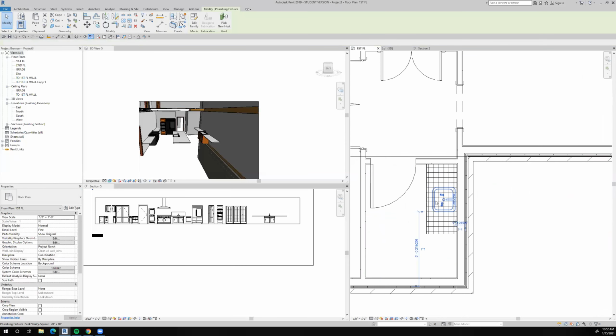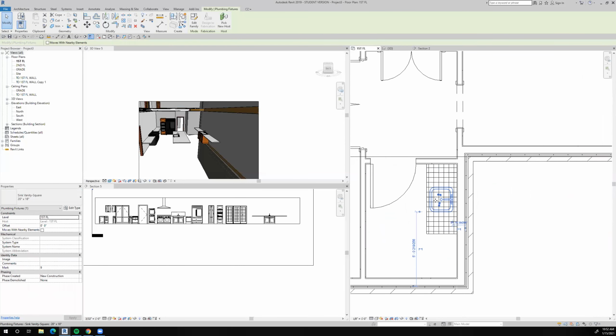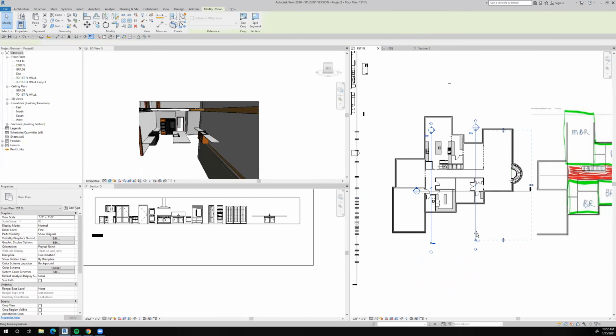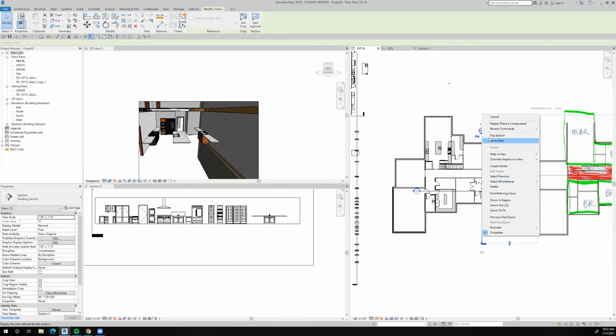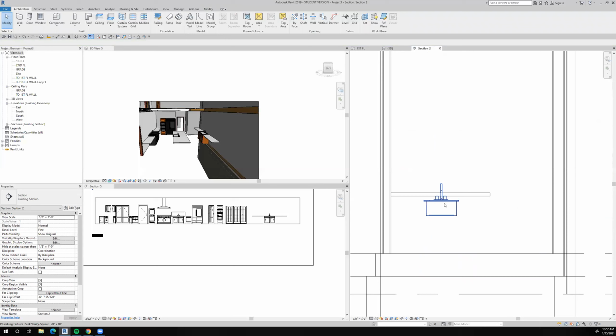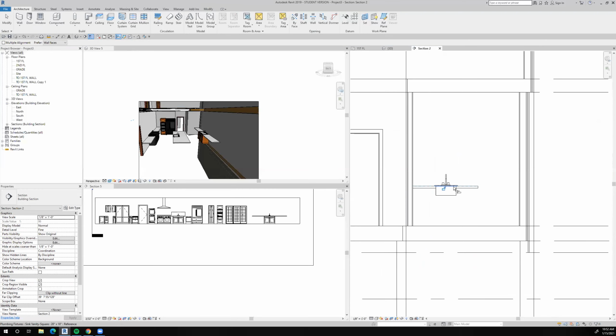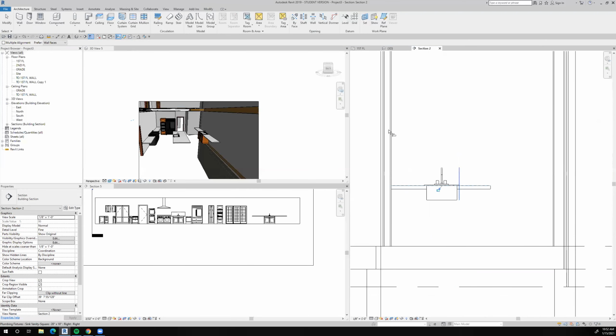And it's a little bit too far away from the edge, so I highlighted it, and I'm using the arrow keys on the keyboard. Now I can also see that I put it in, but I didn't pay attention to the constraints. So let's go look at this section and see what happened. And simply the sink is lower than it's supposed to be, since I didn't pay attention to the constraints. So I'll just click on that to align the bottom lip of the sink, and now it's at the right height.